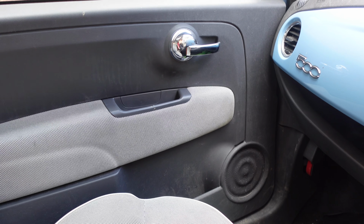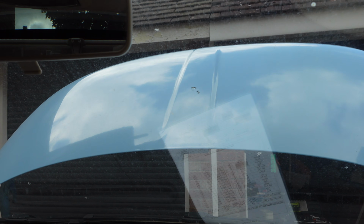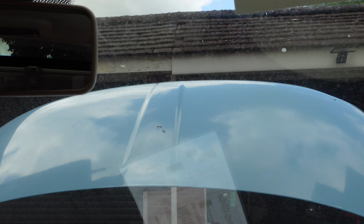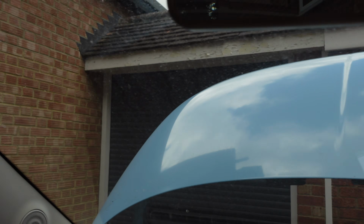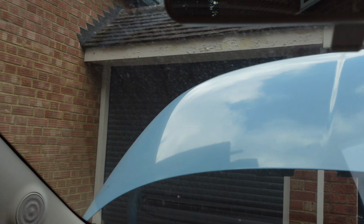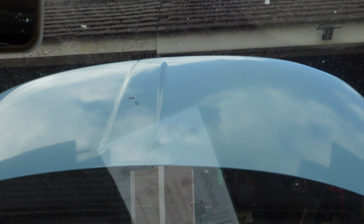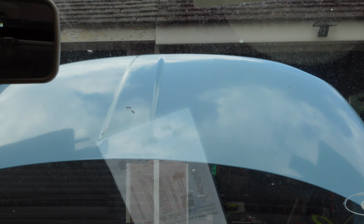The glass is all good. Can't see any cracks or anything in the glass. There is a little chip in the windscreen there. So I might get Paul, my windscreen guy. I haven't seen him for quite some time because I haven't needed a windscreen for a while. But I might get him down to repair that for me. I do have a repair kit myself, and I have used it when I've done one over that side, and it was not invisible. You could see it, but I think I'm going to get him down, as it's not in line of sight as such, but it's because of where it is. I might get him down and get him to do that. I was aware of that. I think it did say chipped windscreen or something.